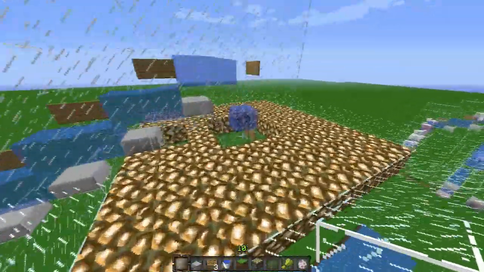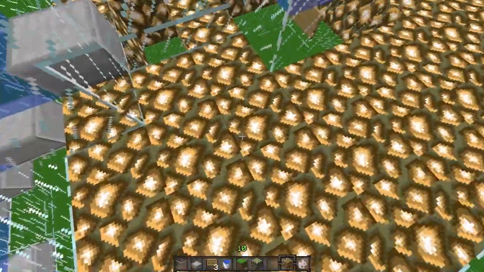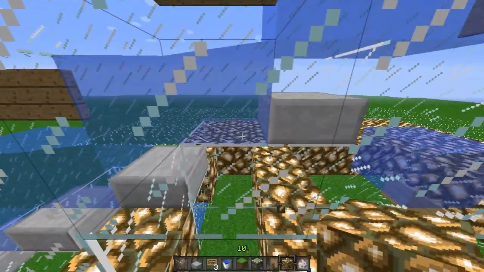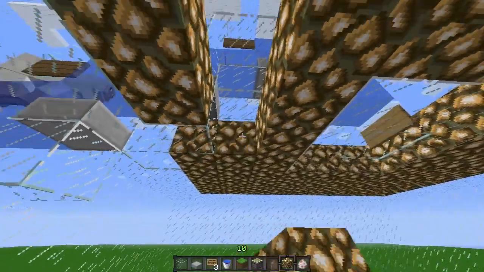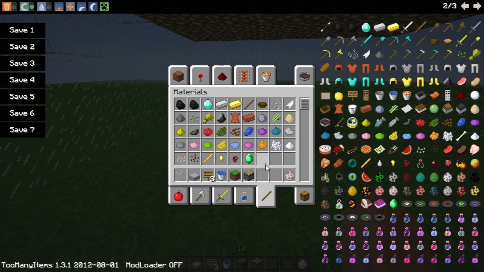Oh, I just forgot. I missed a massive step. Let me show you what I missed. Awkward. I hate missing things. Okay. In here, you want to build the way the sheep are going to fall down.